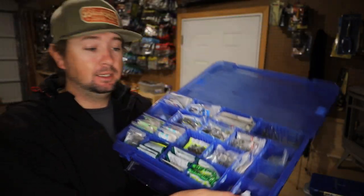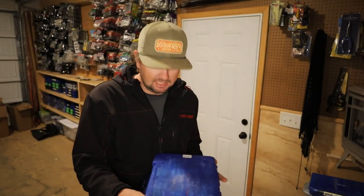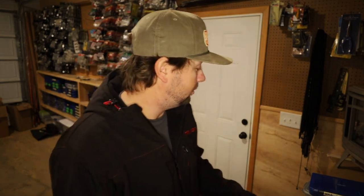This box is actually ready to start the season. Got everything in there that I need for at least the first two tournaments, probably the first four. Might have to make an adjustment after Seminole, because we got Okeechobee first, then Seminole. But this box is completely loaded up for those two for sure, and it might be loaded up even for a couple more. But I'm going to have a month-long break in the middle, so we've got to revisit, reorganize, and refigure out what we got going on.